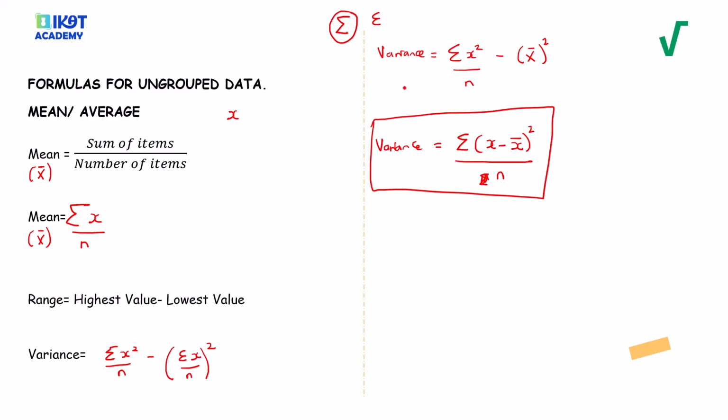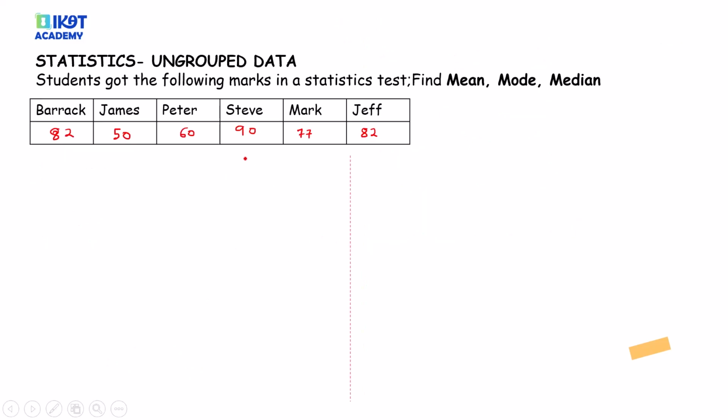Another thing for formulas, let me write the very last one. We also have standard deviation. This is equal to the square root of the variance. So you don't have to calculate anything new. After calculating your variance, the standard deviation is the square root of the variance, and then you get your answer. But don't forget that all these things, except the standard deviation, are going to have the same units. For example, if we're dealing with marks, all these will be in percentage. Hope that makes sense. So let's look at the example and see what I was saying.